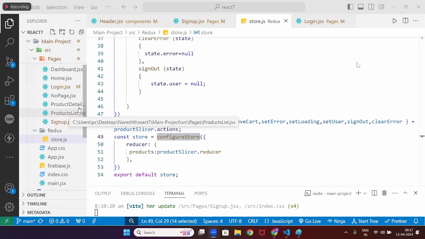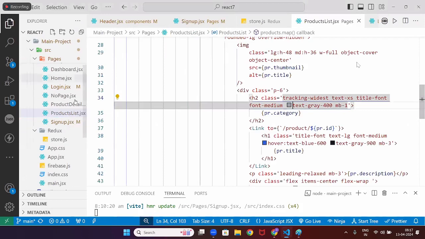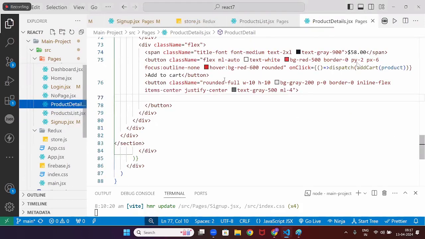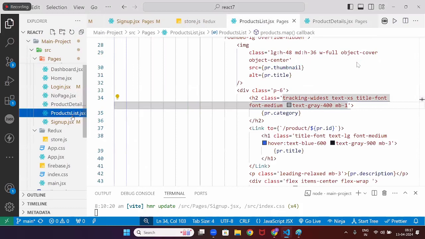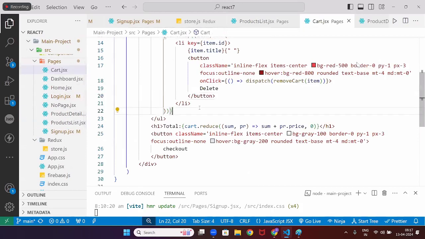At the same time, if you go to product details, see here, the products list is there, and if I open each product, that product's value is coming. I can delete products, add products, I can do anything with the products. At the same time, in the cart also, I can delete and add, I can do everything inside the cart also. How is all this happening? We are doing it.